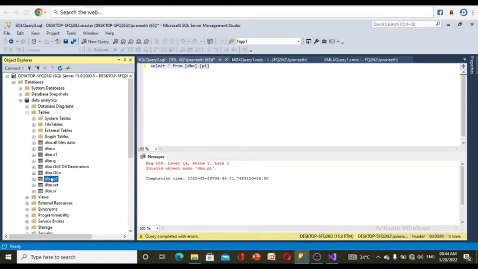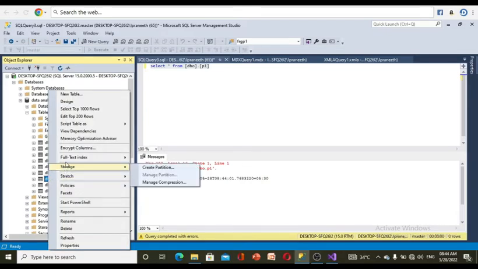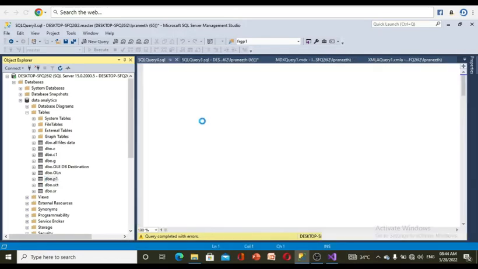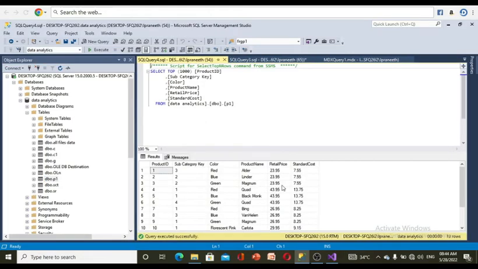Select DBO, so from that, select top 1000 rows. I'm going to select. These are the first 1000 rows, but only 13 rows were there.